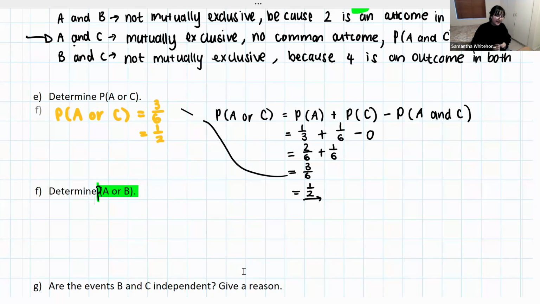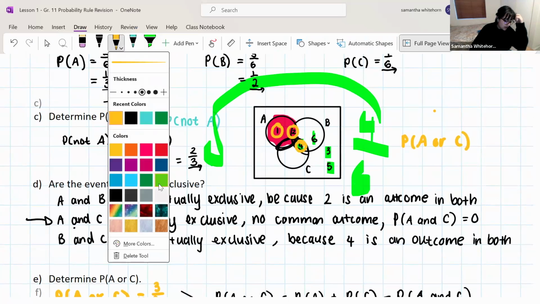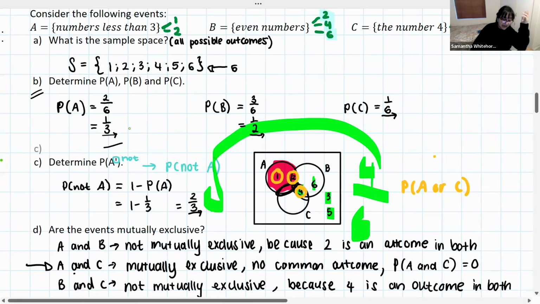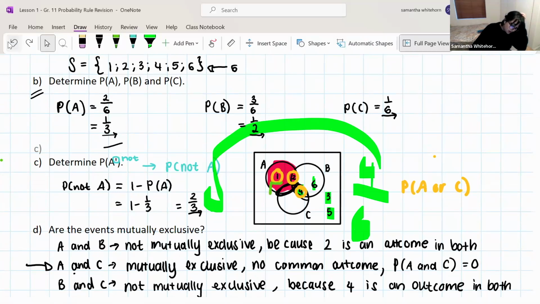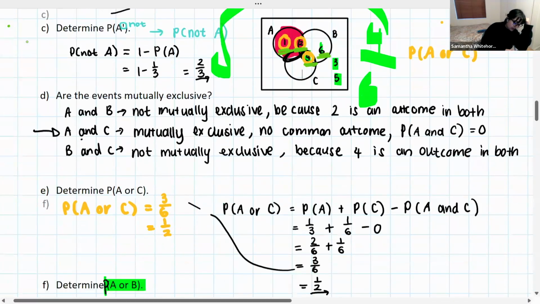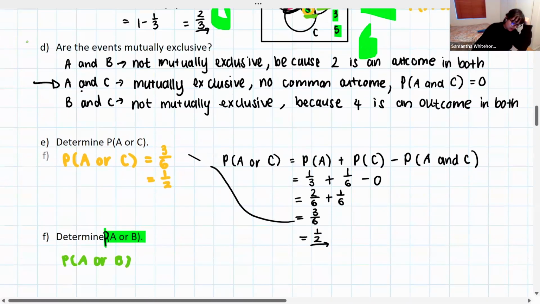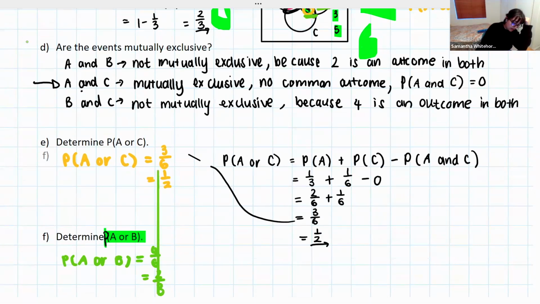Right, probability of A or B. So again, you can use a probability rule or you can use a Venn diagram. If we go to the Venn diagram, A or B, so I don't care if it's A, I don't care if it's B, I don't care if it's A and B. So A, we've got 1, 2, 6, and 4. So we've got 4 of the 6 outcomes that could be A or B. So if you're using the Venn, you would just quite literally say that. So we would now just say 4 out of 6, which is 2/3. This pen is very thick, but anyways.